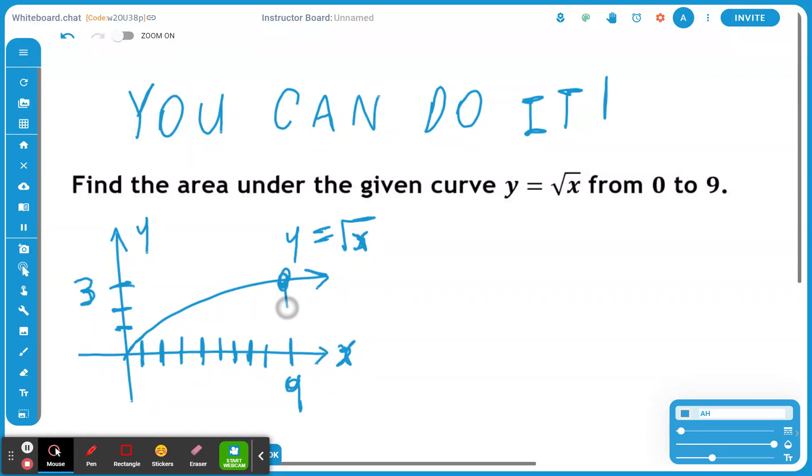Now, how do we do this? This is what we're looking for right here. That is called the area, which we're going to designate with capital A. And we'll put a question mark here. That's what we're looking for. Here we go. To find the area under this curve, you're taking the antiderivative of the square root of x with respect to x. And you're going to evaluate this from 0 all the way to 9.